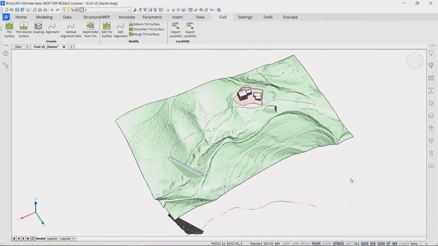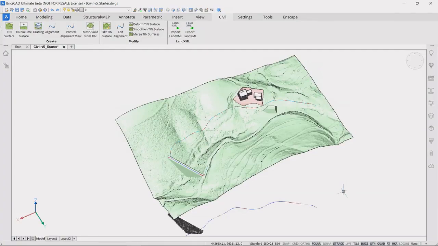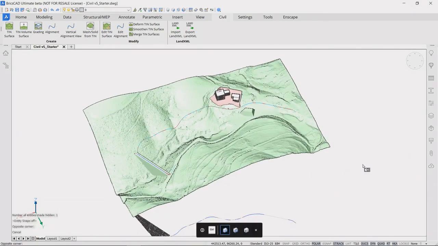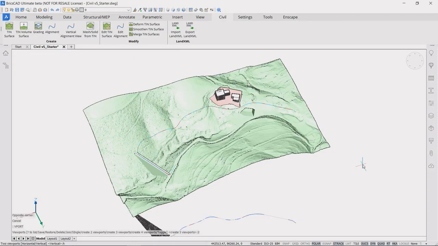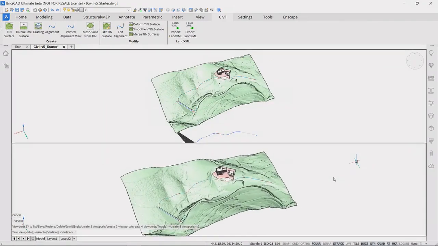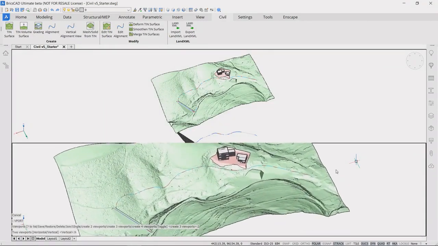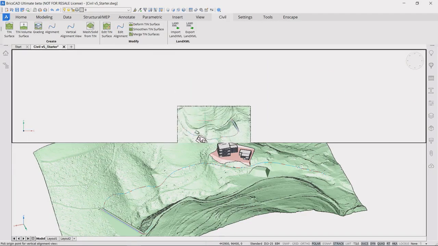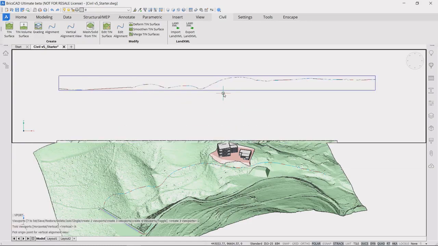What she did, basically, she created the alignment in 2D. It's a horizontal alignment. Then the vertical alignment, so the surface alignment, was automatically generated on the surface. That's the blue line. And also the design profile, or the design vertical alignment, was created automatically, to enable this initial proposal of the design.